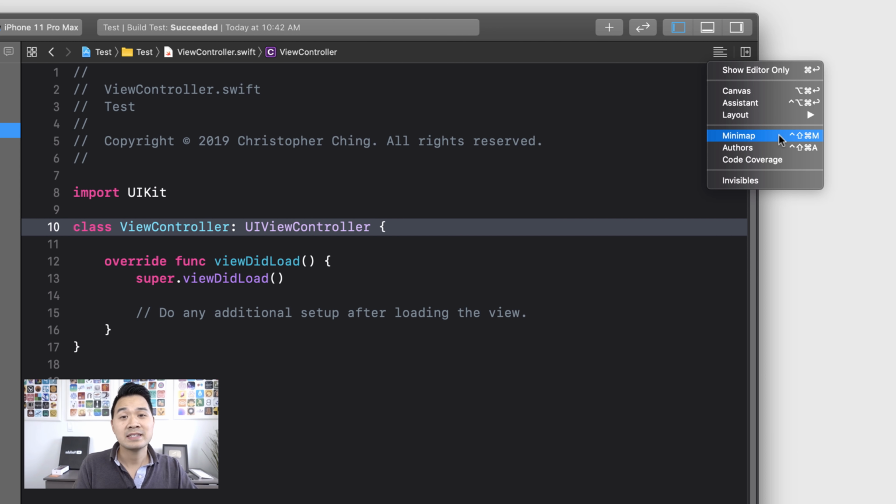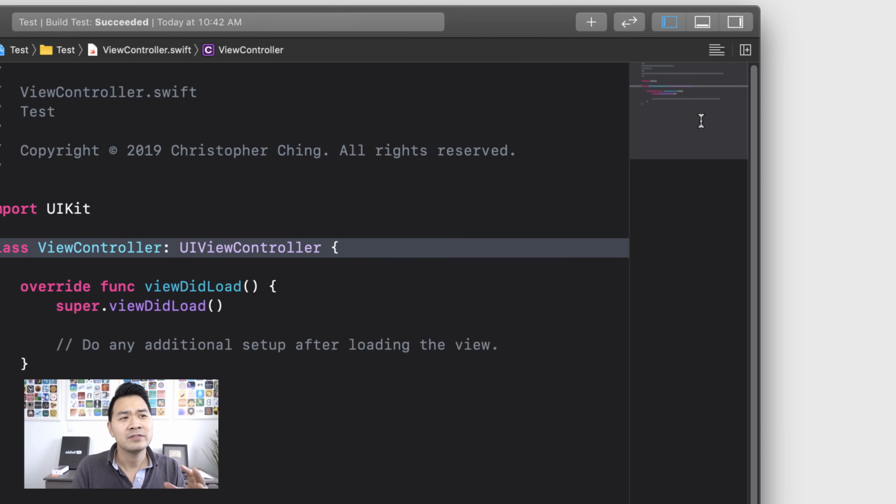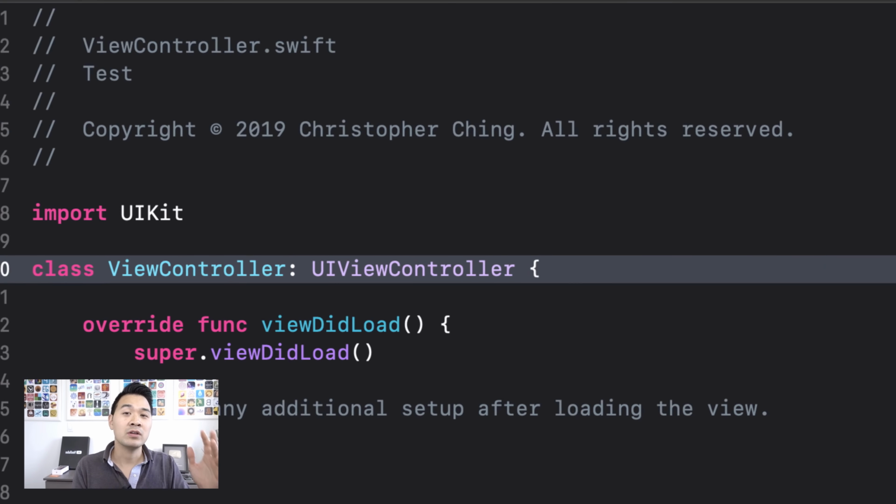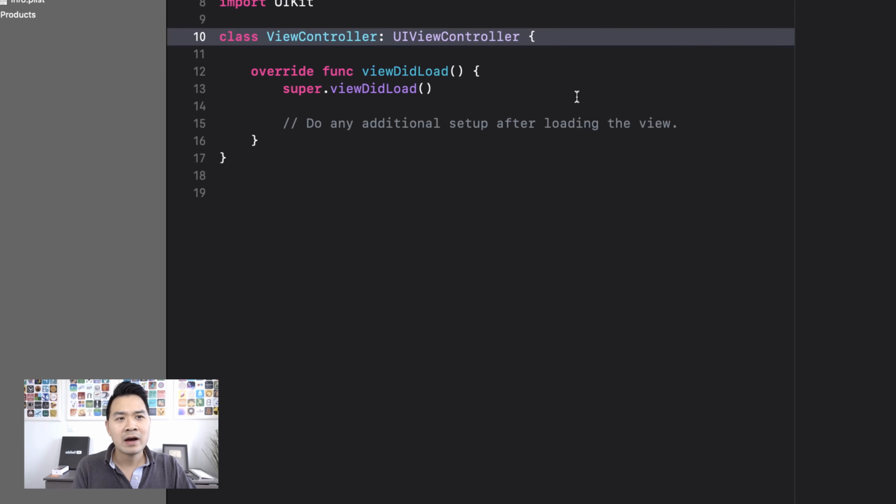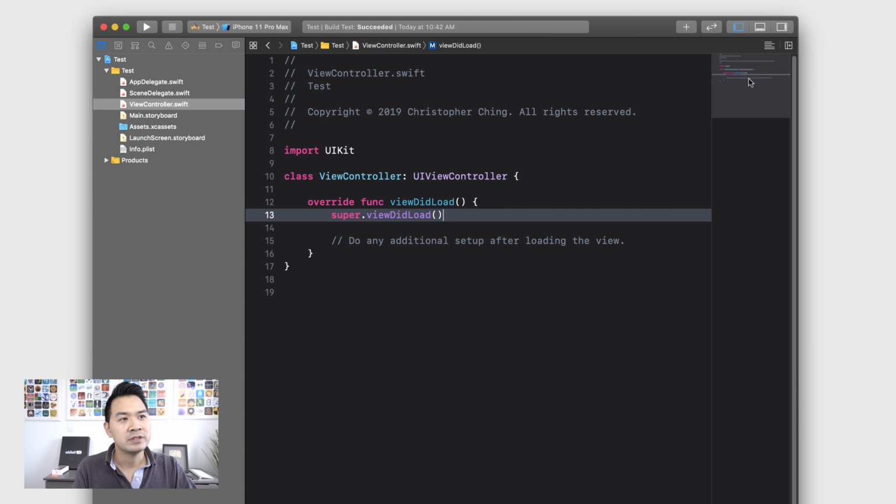Now Minimap, this is an exciting new feature for the editor. This shows you kind of like a bird's eye view of all of your code, and if my code file were longer, I would be able to then drag this. I would see these lines of code going all the way down, and I could drag this little window to navigate my file really easily. And this is in addition to the old jump list that we had. I love this thing too, because you can just select a method and jump down to that.